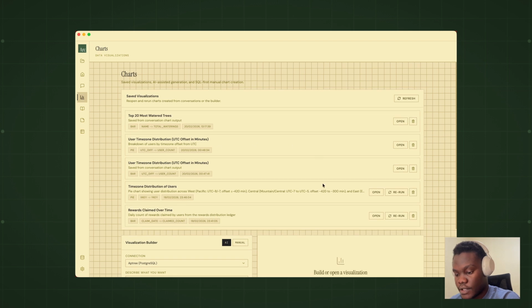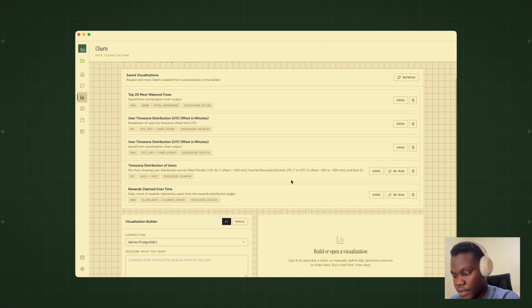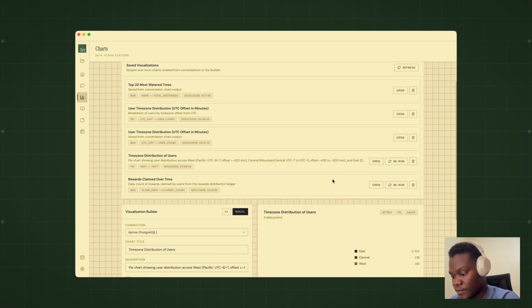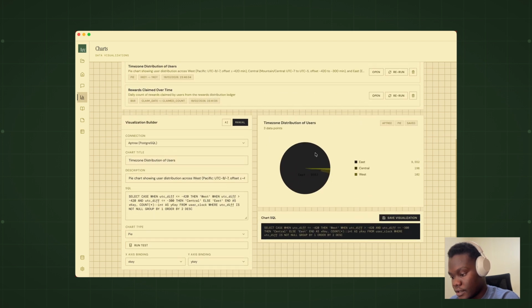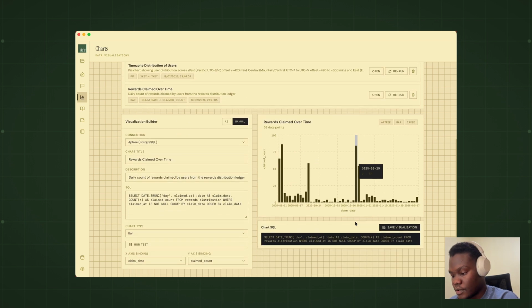So here are a bunch of charts of mine. You could see, let's say this is a pie chart of time zone distribution of my users. I just open that up, and then it's just showing that distribution and what it looks like. Next, rewards claimed over time. I can just open that up.